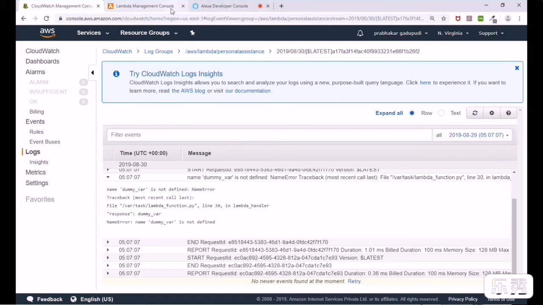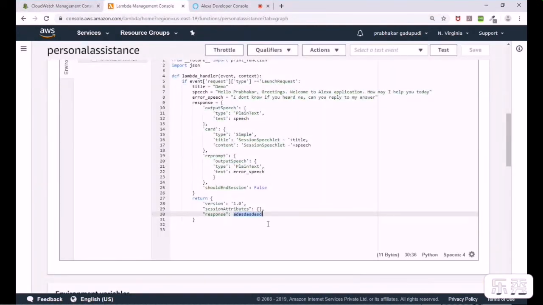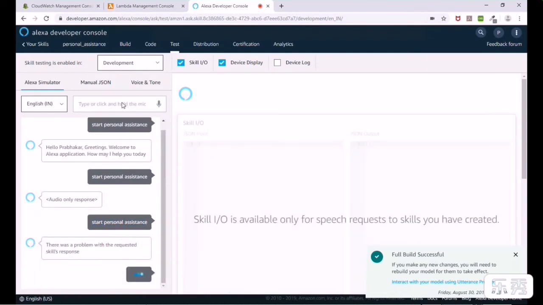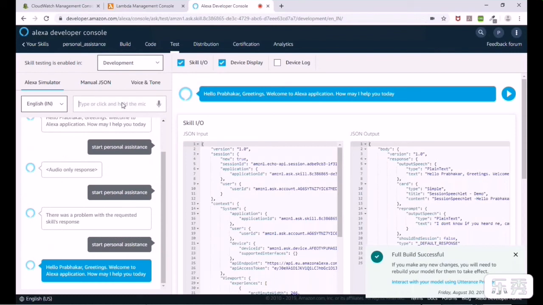Now again I'm going back and restoring the original changes, and now save the changes. If I go here and paste the same request, this kind of response we can get from Alexa.